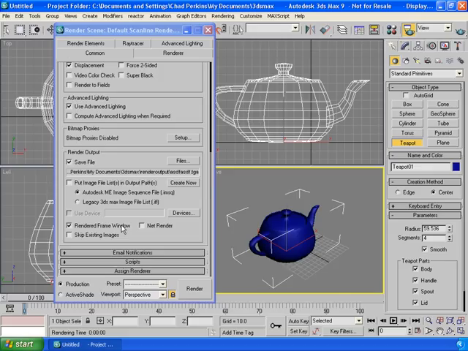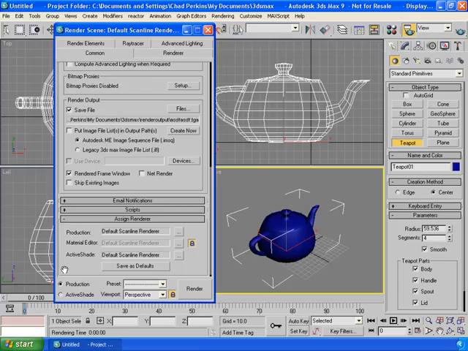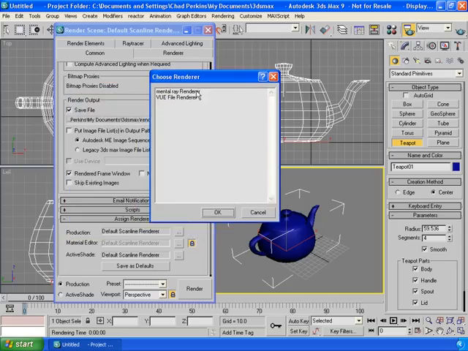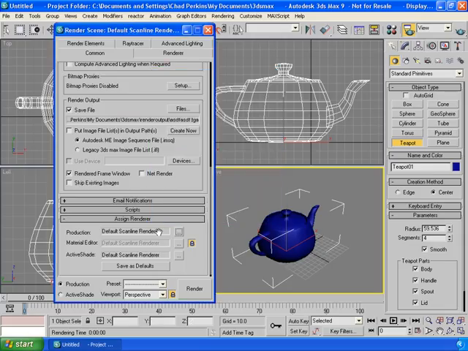And you might ask, well, what does scanline mean? Well, if we go into the assign renderer area here, we select what our rendering engine is right here. As we click this dialog box, we'll see that we also have the opportunity to select the mental ray renderer or the view file renderer. We'll be talking about the mental ray renderer a little bit later, but the name of the default rendering engine in 3ds Max is the scanline renderer. And now you know the basics, so good for you. Now let's move along and talk about the rendering environment, another really crucial element in rendering.